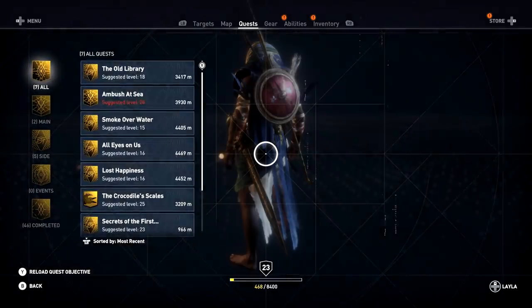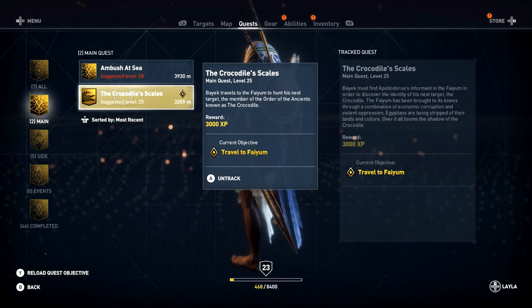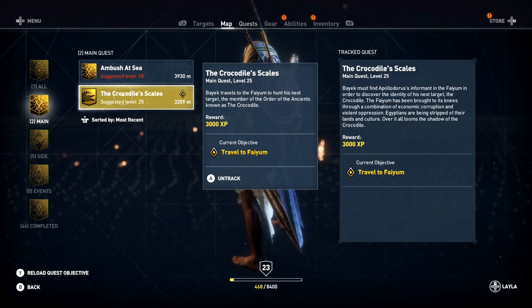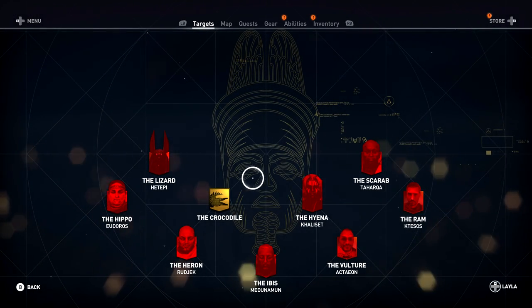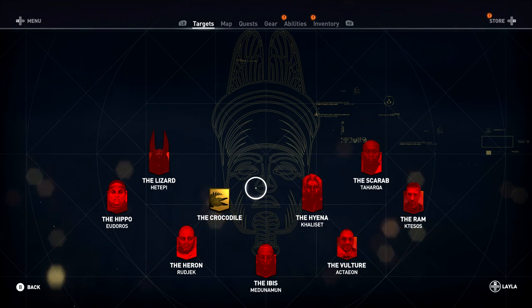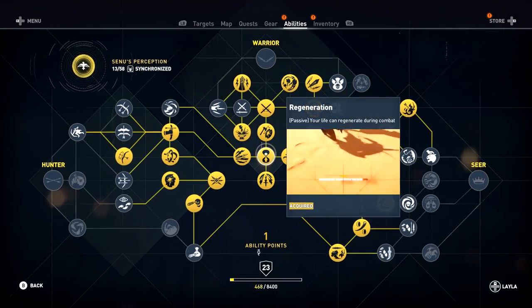We're going to be moving on to the next main mission now, which involves the Crocodile's scales. So we're basically going to be targeting the next guy in this list, which is the Crocodile, which is going to slow things down, or we're getting closer and closer, you know what I mean, to the guy we need to take down, the main guys.